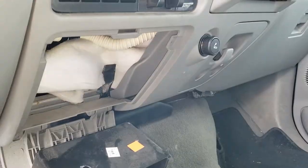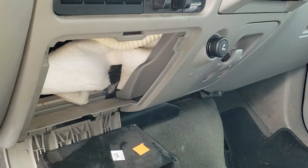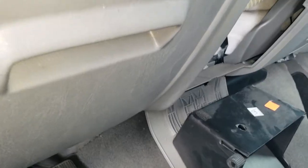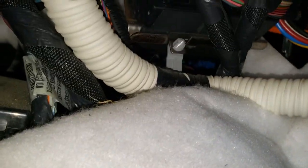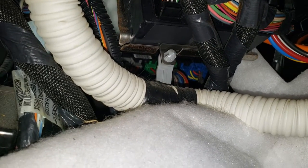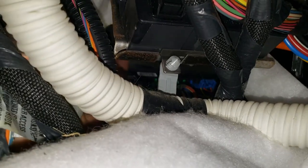Now this next part is very, very difficult. You have to get your flashlight in your right hand and get up in there to look up into it. I'm basically crawling in the floor well area, and now we're gonna be looking up there. You can see there's a little white sticker — that's where we're gonna be looking. I'm gonna take my flashlight in my right hand and go up there to get some light.